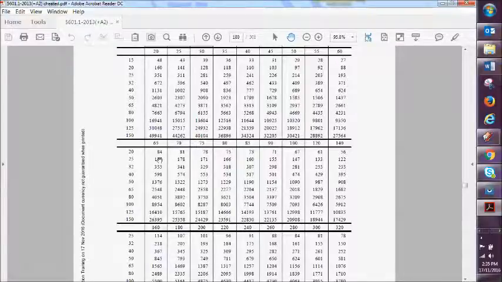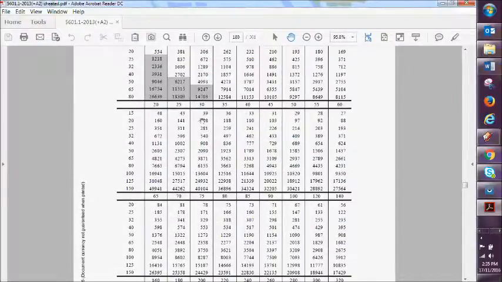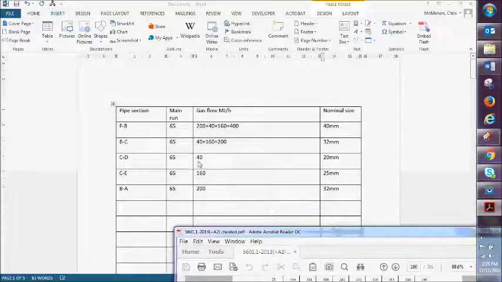How come as you go up the table in length, you lose 15 mil copper and 20 mil copper as well? Because your main run's increasing so much, you can never use 15 mil copper. Even in that scenario, where we had a patio heater only worth 40 megajoules, we still couldn't use 15 mil. We still had to be in 20 mil.